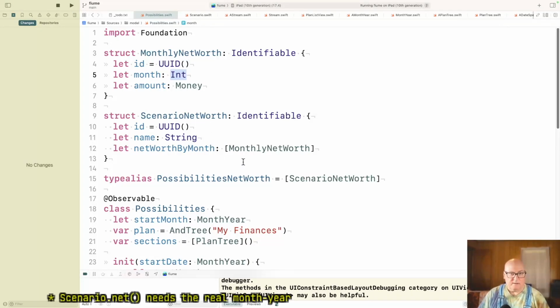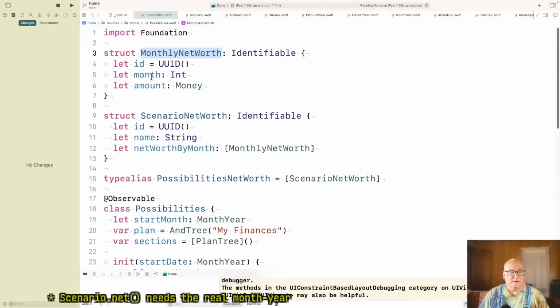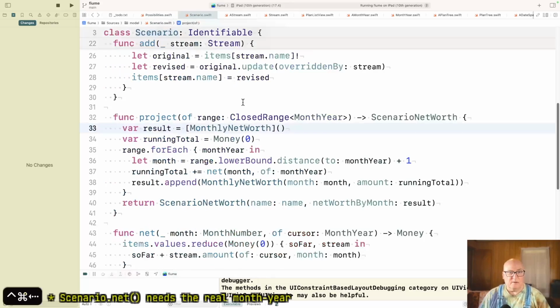Okay. Let's go back. Scenario net worth. Okay, monthly net worth. Oh, it's an array of those. Month is month. Well, let's make that month year and see what happens.